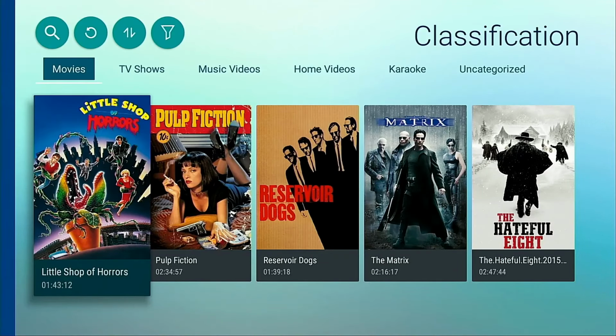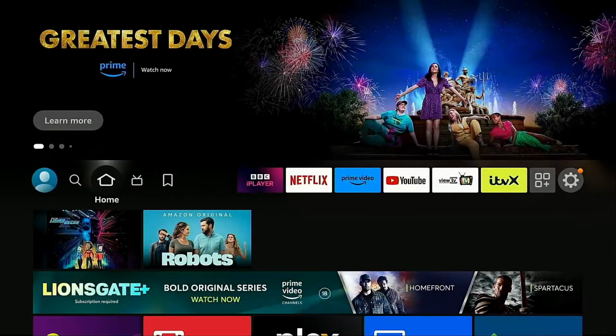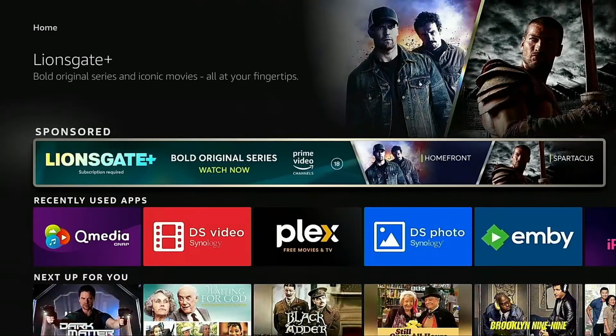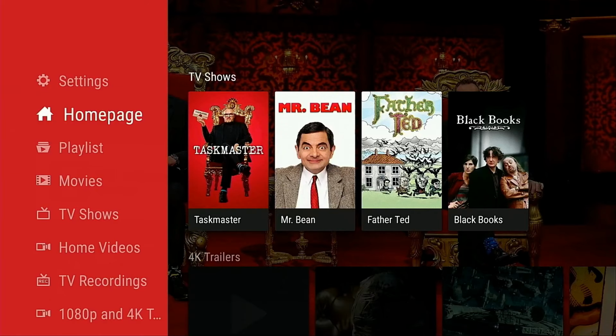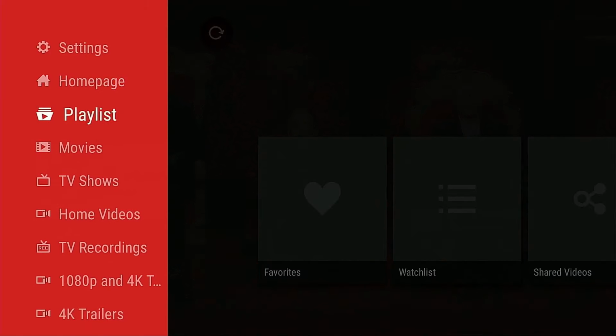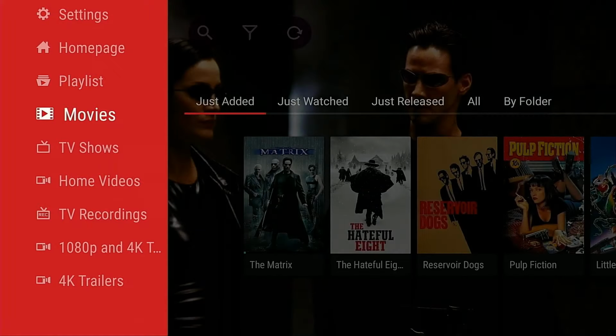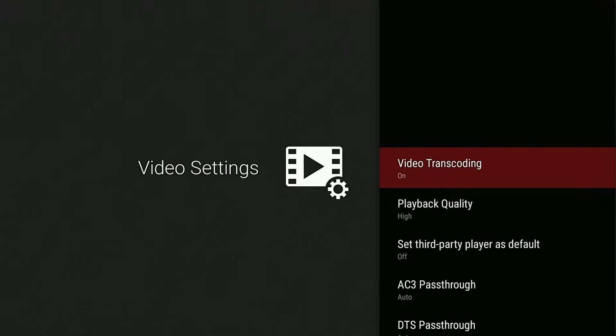Overall, I think the QMedia application gives you, as always with a lot of QNAP apps, a huge amount of control in most ways, and navigation and setting things up the way you want to. It's just a damn shame that it doesn't have the same level of configuration and transcoding options presented to us in DS Video, which, although lacking all the other config options, makes up for it in my mind up to a certain degree, with the inclusion of those video settings there and the idea you can control the output.